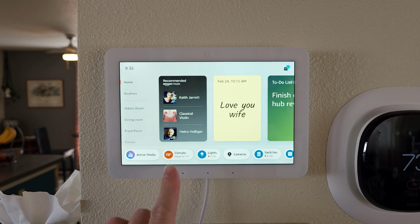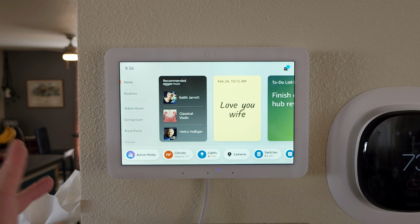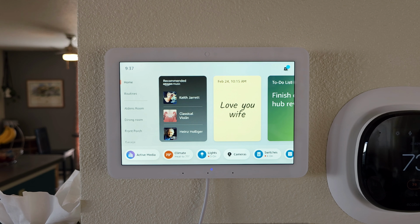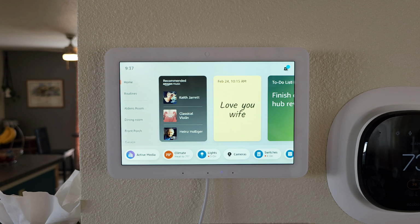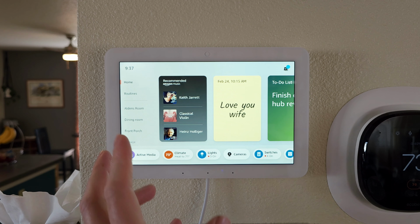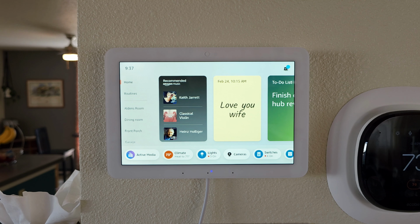So these microphones are beyond aggravating, and I feel like I have a true love-hate relationship with these microphones. There's literally 3 right here. I'm talking directly at it. It doesn't hear my voice. My kitchen Echo, you could see the light go off, so it was listening.